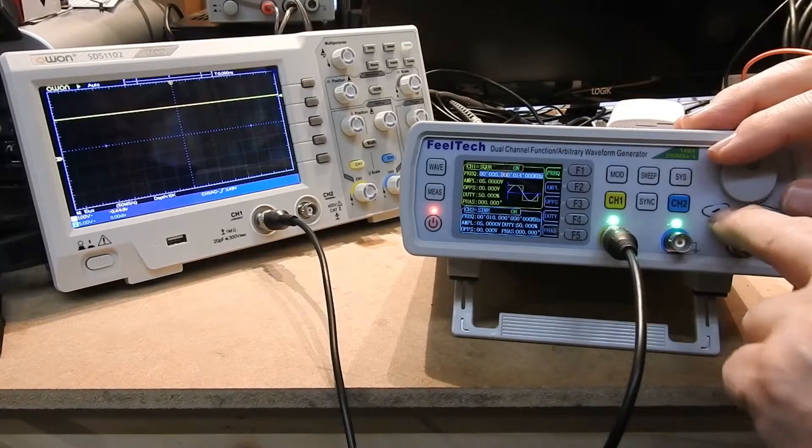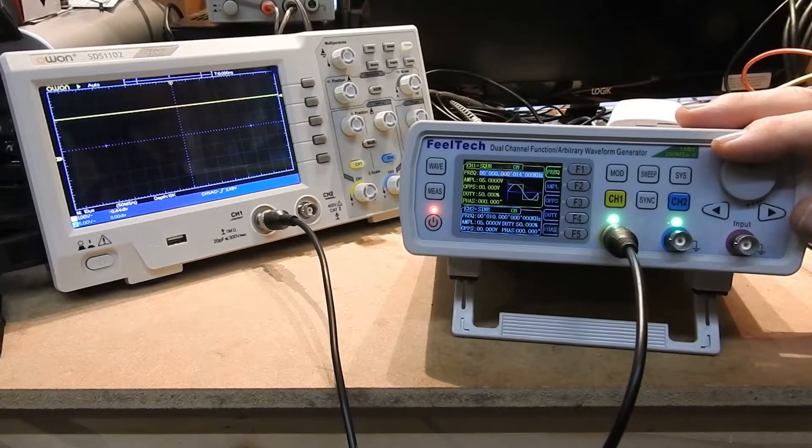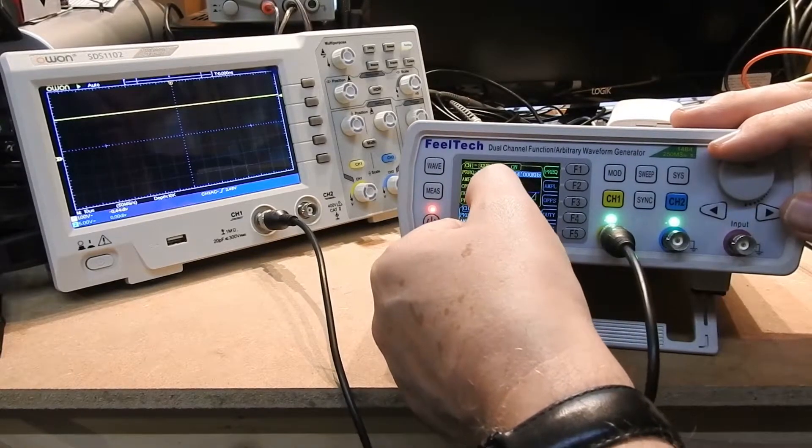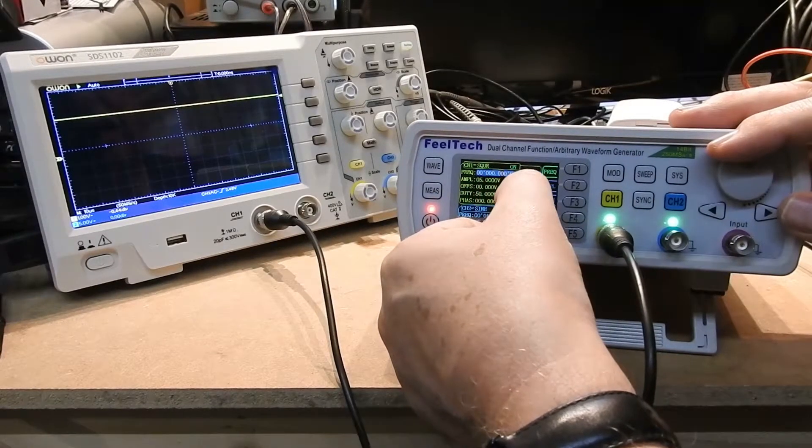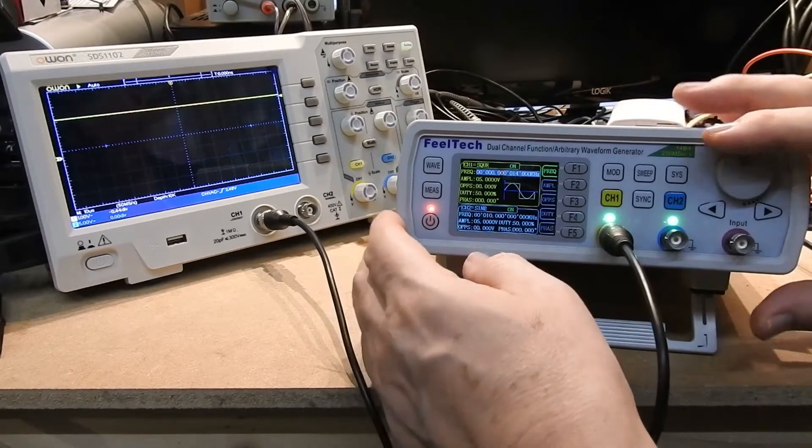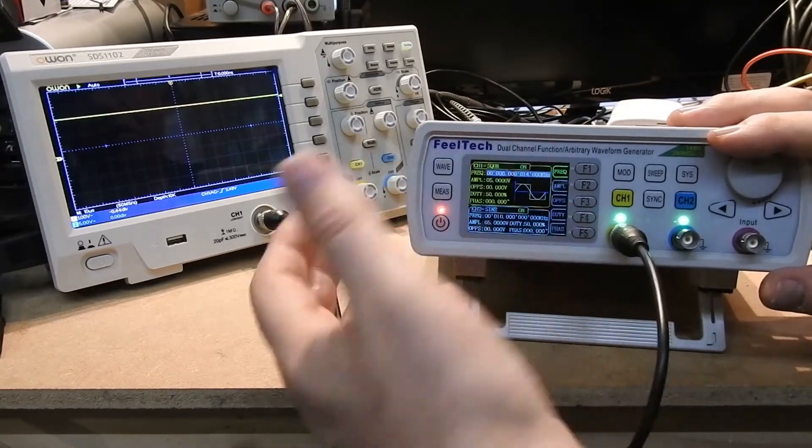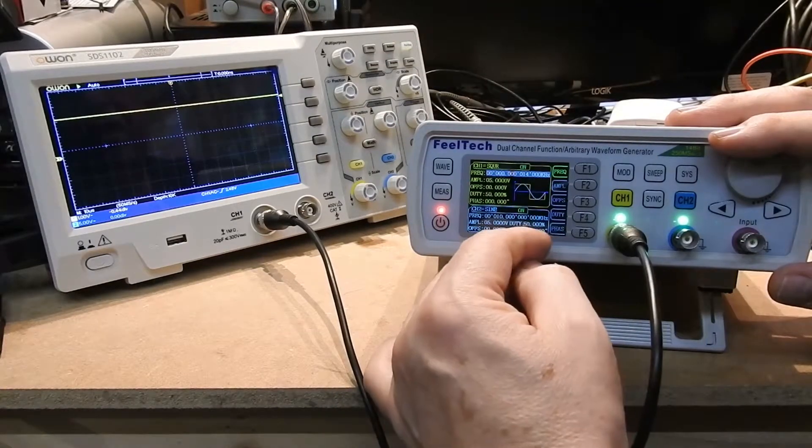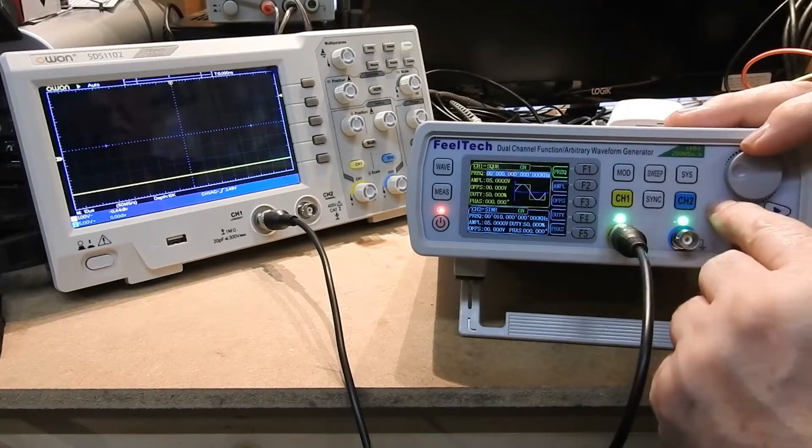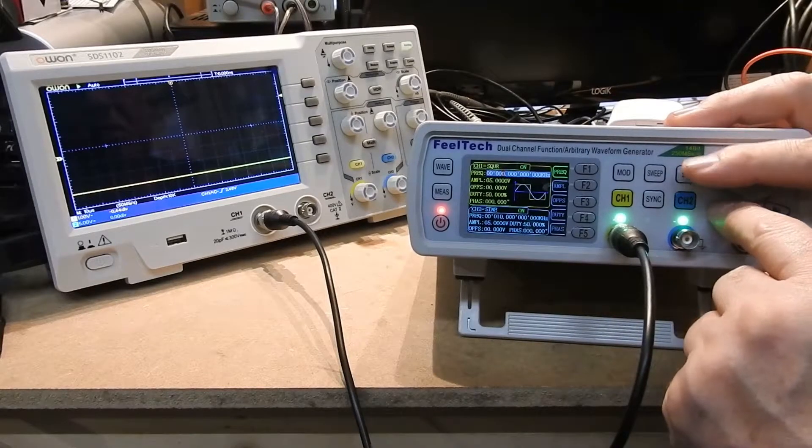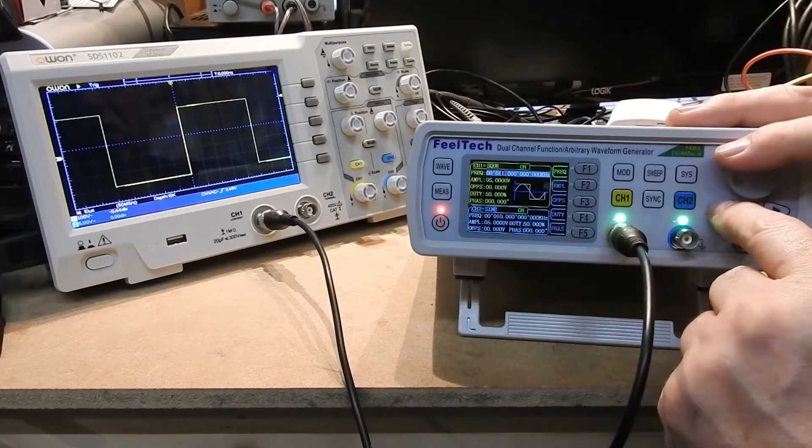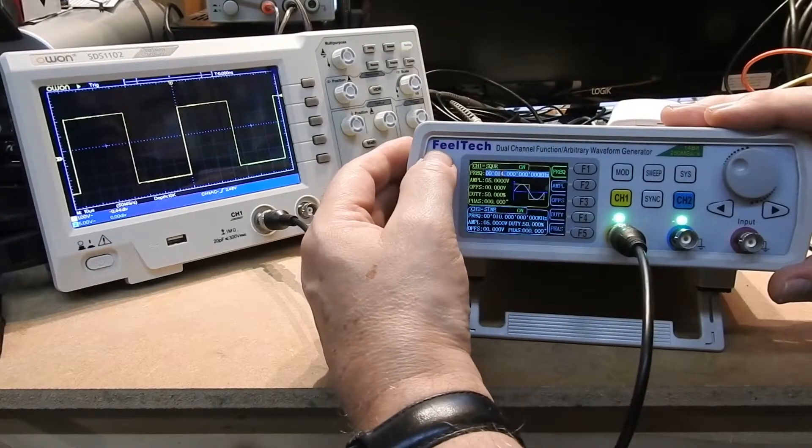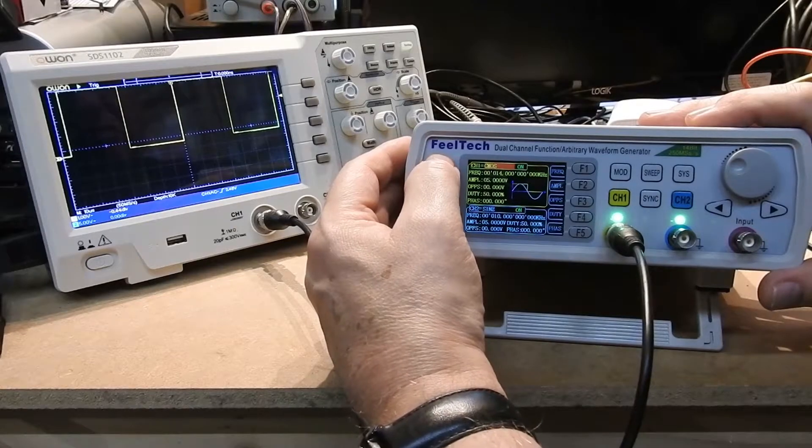Same with voltage—you can go in 0.001 volt steps from nothing all the way up to 20 volts output. I did note that when you're adjusting the settings, that big round button on the right, if you press it in, it goes back to default settings, which is handy.